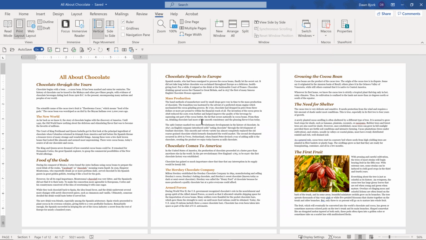So that gives you hopefully just a little bit of an idea of how you can better view these longer documents. What are some of the ways to more easily navigate as well? How can we make it simpler for us to work with our document? We'll certainly explore some other options with that in terms of formatting, layout, and other choices.